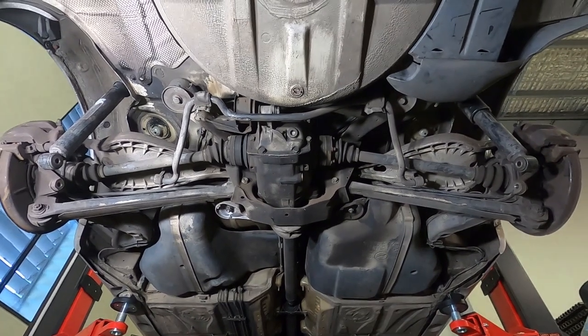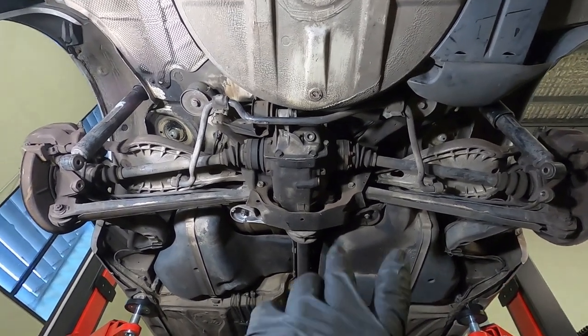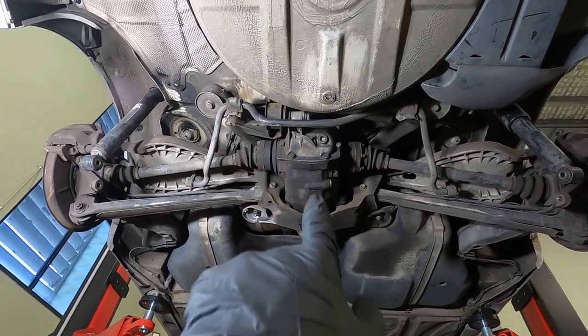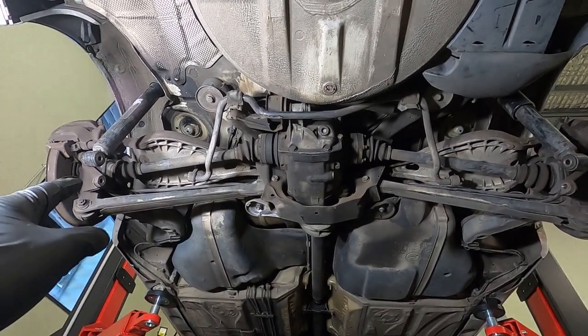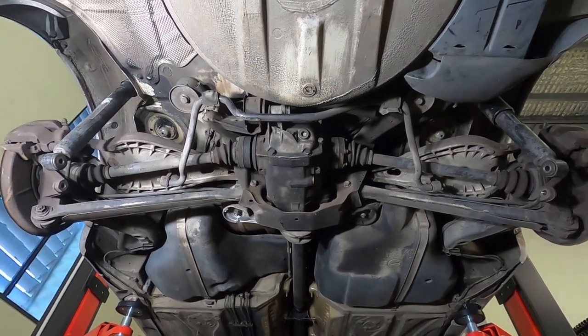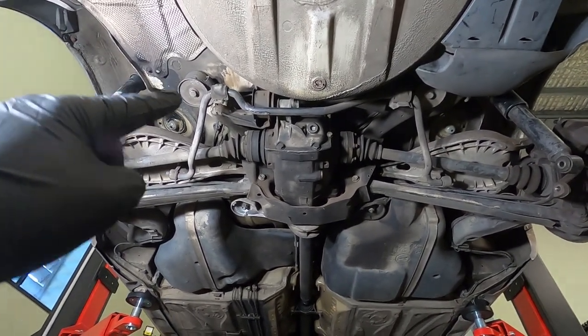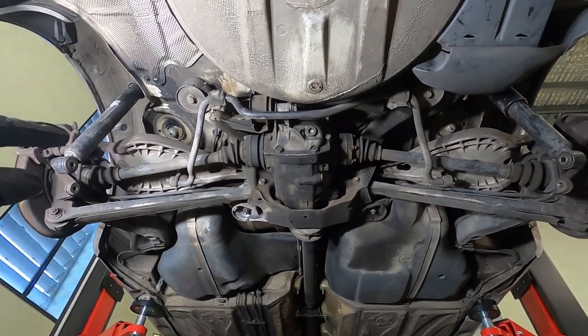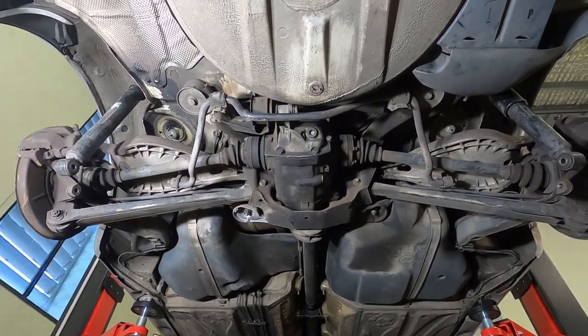All right, so here's a look at the back end of an E46. What you're looking at here is the front two and rear two rear subframe mounts. You've got the diff, control arms, trailing arm, damper, all the usual parts. So what we're going to be looking at here is the rear left subframe mount. We're going to try have a peek at the front right subframe mount, and we're also going to inspect the rear left wheel arch. So let's have a closer look.